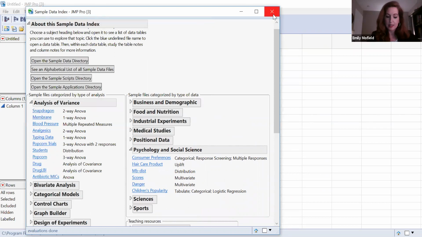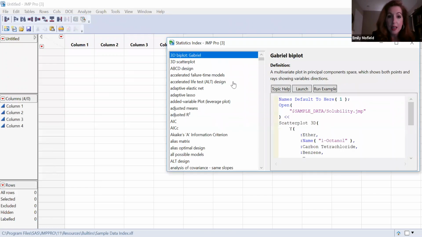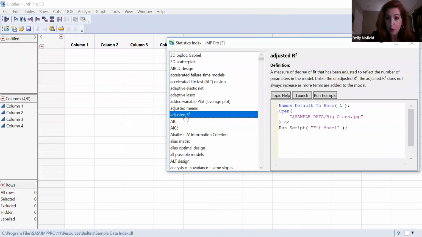All right, another thing that's interesting to use sometime, you can look at the statistics index. And I don't really know what this is. Okay. Well, it's kind of neat. It'll show you, if you don't know what something is and you need a direct definition, there it is. So we will talk about R squared, a little bit of adjusted R squared in here. So that's there for you. You probably won't ever use that, just to let you know.